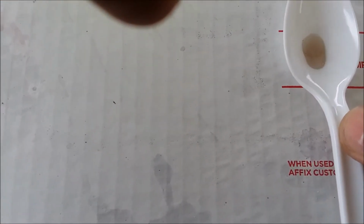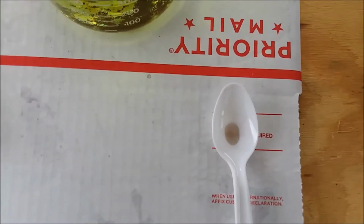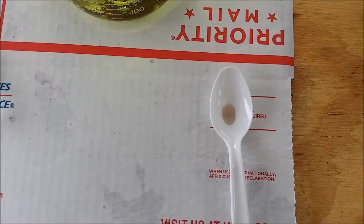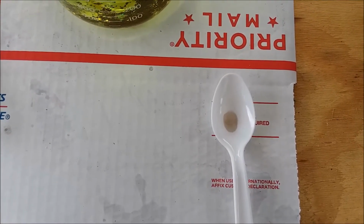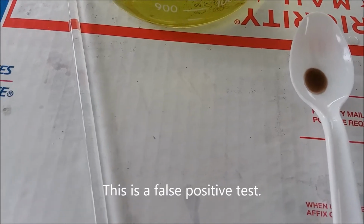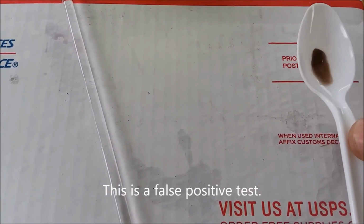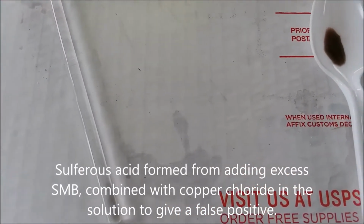Maybe there is still a little bit of gold in solution. It's got a bit of a purplish tinge to it now. Maybe there is a bit of gold in solution. Maybe I'll put a little more sodium metabisulfite in it and let it settle some more. Then test it again. That's interesting. I do believe I'm getting some sort of false positive here. I'll put a little more on.